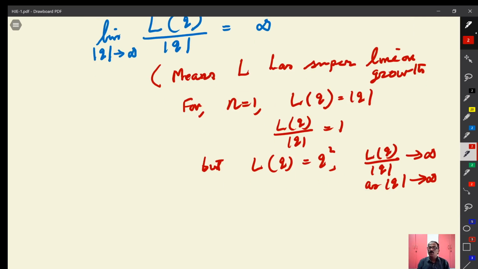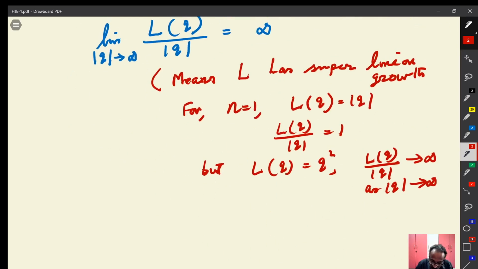In fact, you don't need q squared all the time. You can take mod q to the power 1 plus alpha, something a little more than the linear growth, or some other growth. It should go to infinity. If you have convexity and quadratic growth, you know that the minimum exists even in one dimension. You know such a figure: a function which is convex and continuous and grows quadratically will have a unique global minimum. So there are such results in one dimension, and we want to understand it a little more.